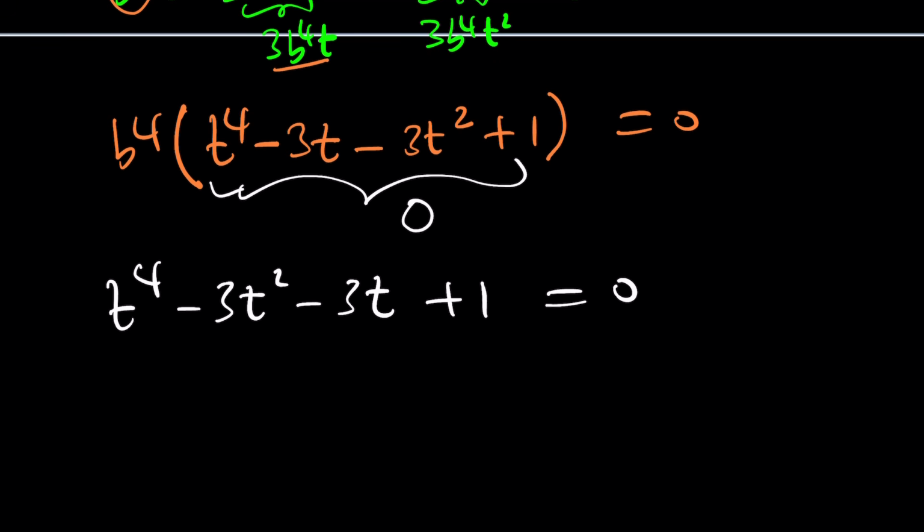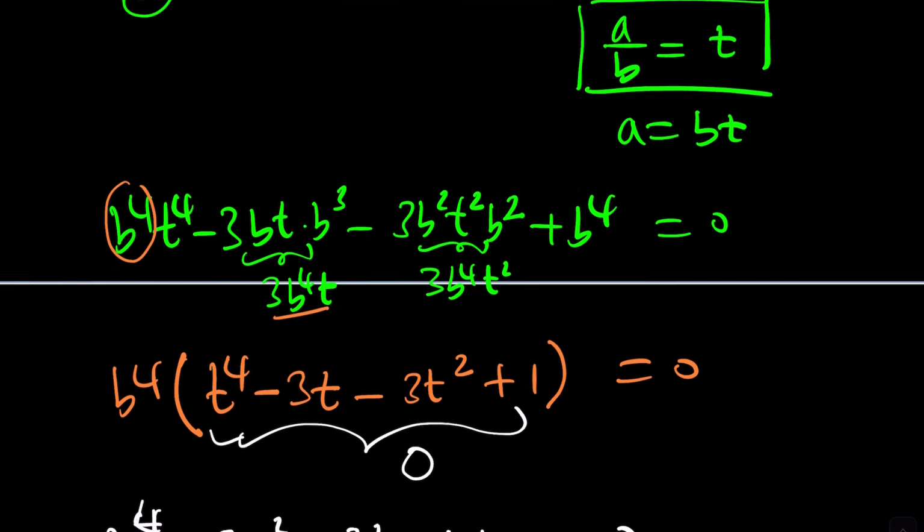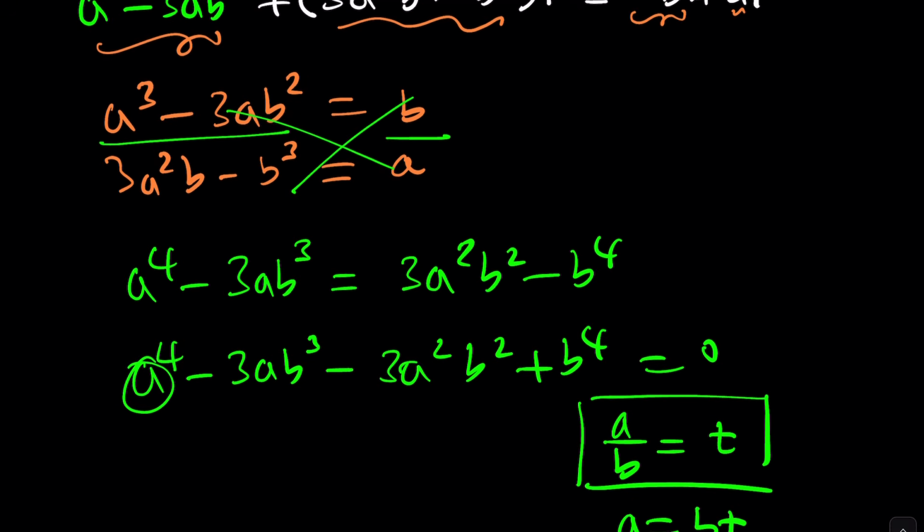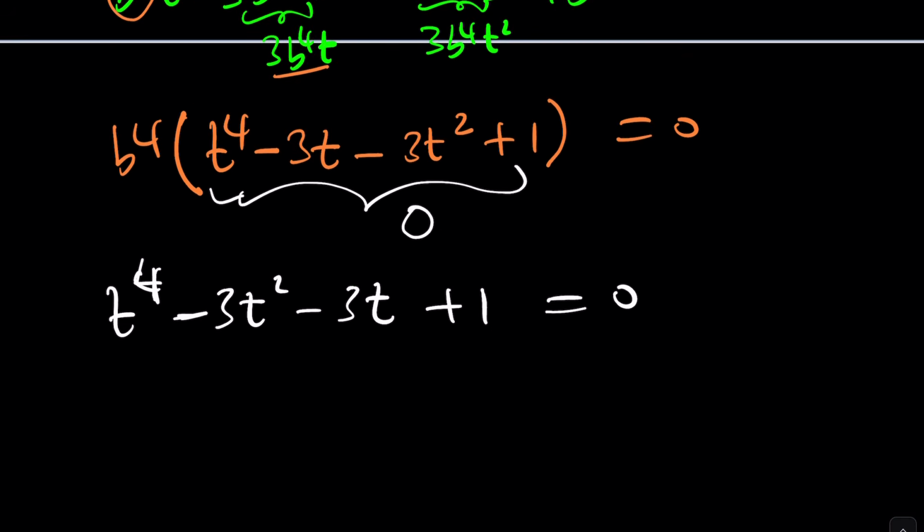So how do you solve this equation? That's a good question, right? So here's what we're going to do. Since it's quartic, we kind of need to write it in different ways. We can eliminate t squared and then make the left-hand side a perfect square, even though we don't have to do it, but there's different ways to approach it. So let's go ahead and see how we can solve this quartic equation for t, and then that's going to give us the value of a over b, which we can use in one of these equations to find a and b, okay?